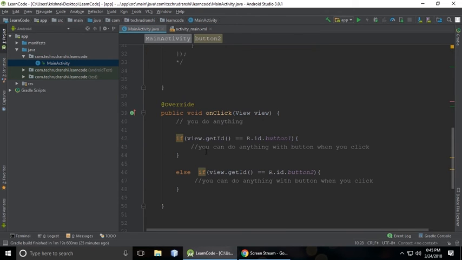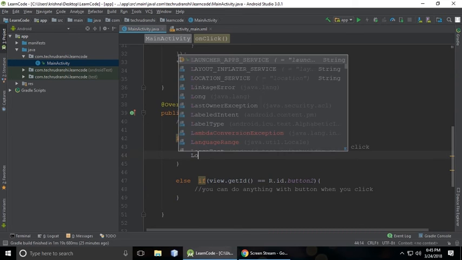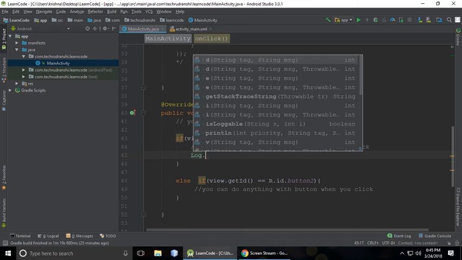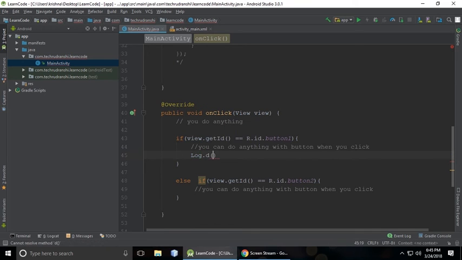So let's run this and understand. Just I'm typing a Log.d for debugging in the console. We need to add some tag, you can give any tag, Android, and here is the message, so "button 1 was clicked", and semicolon, and this is okay.